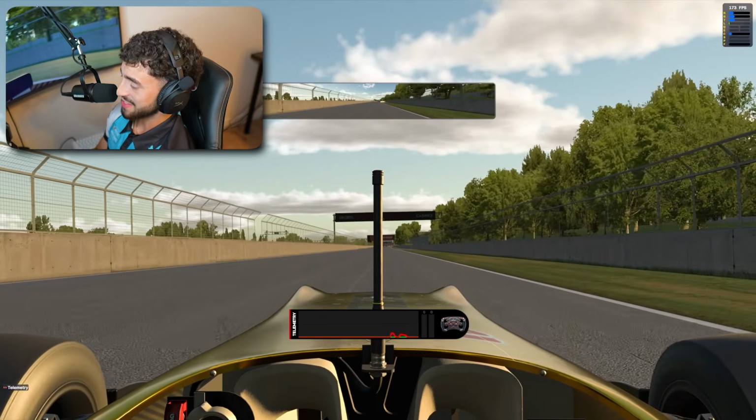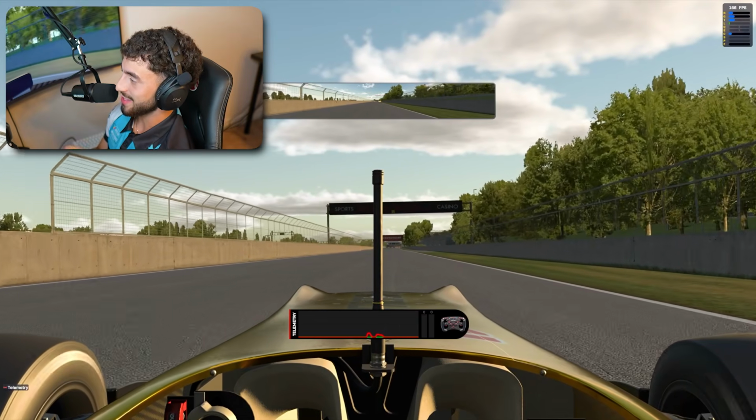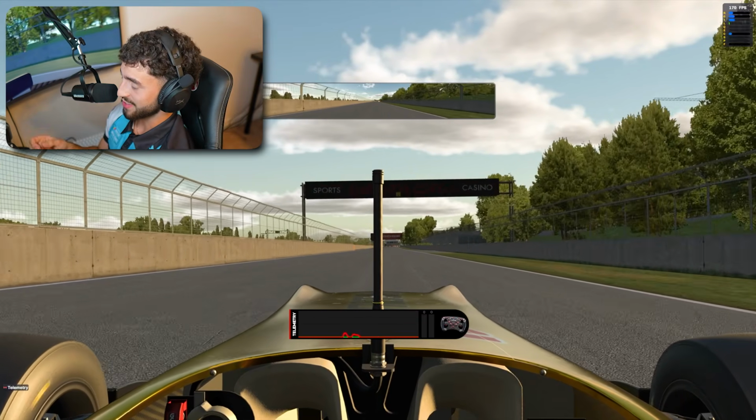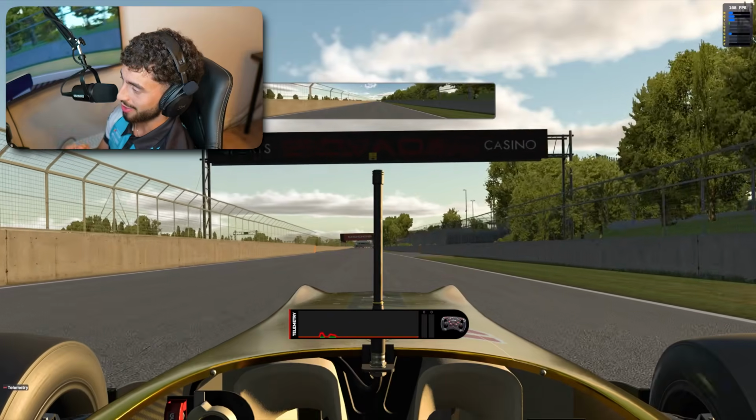So ideally, what this is also going to allow you guys to do is be more precise with your references, which is of course really, really important. At the apex, you're going to need to find more accurate places to place your car in order to plan for the corner, in order to know when to roll on the throttle. That's going to help you adjust that if it's needed as well.